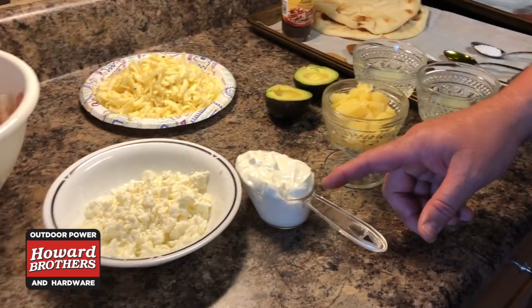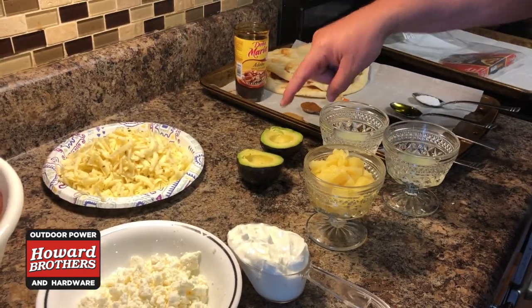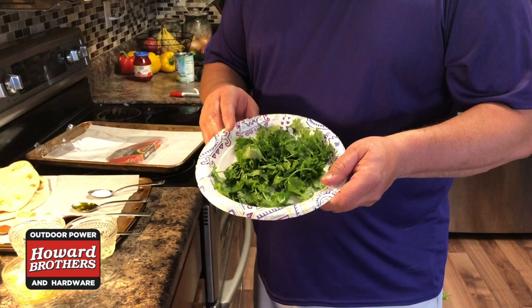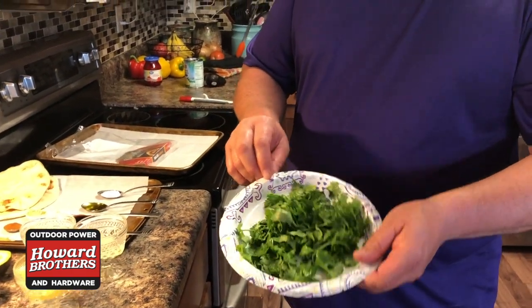1/2 cup of sour cream. 1/2 teaspoon of cumin. 1 medium avocado pitted. 4 ounces of crumbled feta cheese. 1/4 cup of cilantro. I like a little bit more cilantro, so that's more like, not quite a 1/2 cup. Now I don't want you to get overwhelmed with, I showed you all these different measurements and whatnot. I'm gonna break it down for you as we move on to the next step. But our appetizers are probably about ready. I'm gonna go check them, we'll pull them off, and then we'll get started on this.